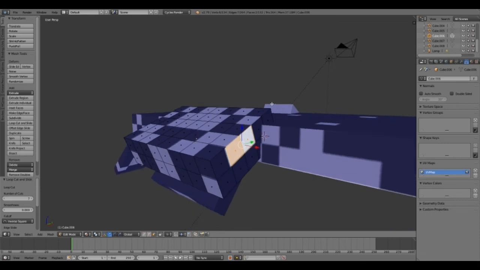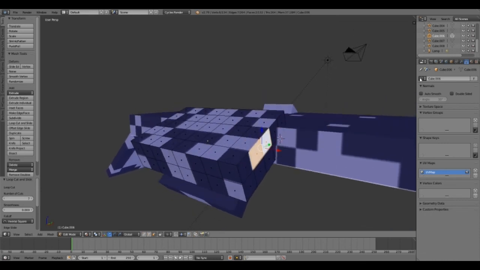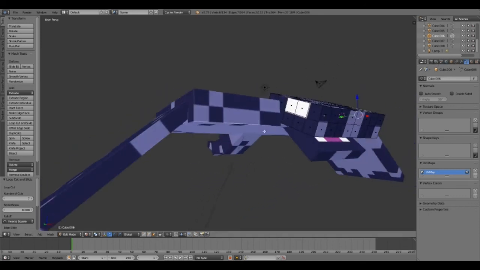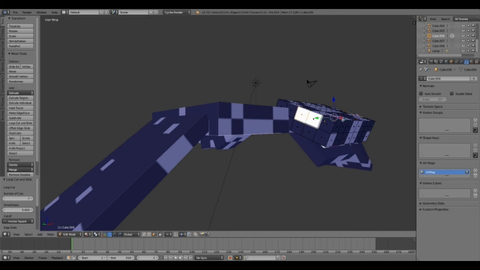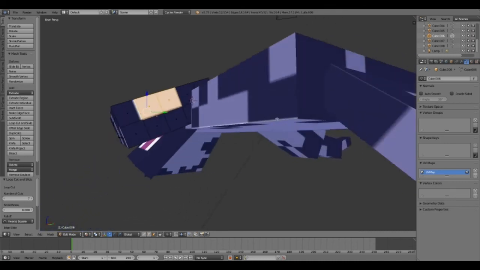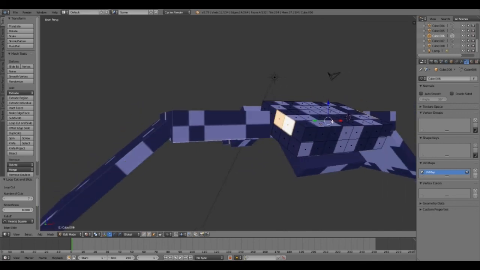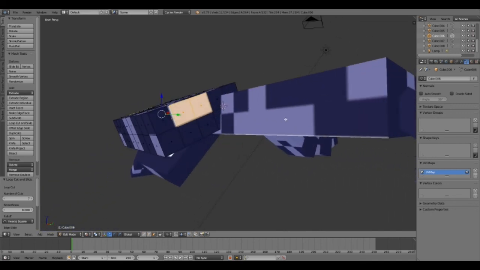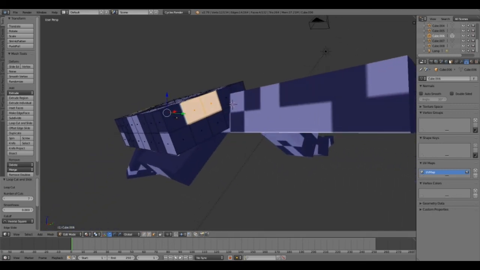Alright, now I want to select faces, and I want to select these two here that are the eyes. This helps if you have the skin unwrapped exactly the way that you want before you do this. But I'm not caring too much. So these two faces I'm actually going to have selected. And actually I'm going to select these two faces over here too, of the eyes. And we're going to change just the texture on these two eyes.